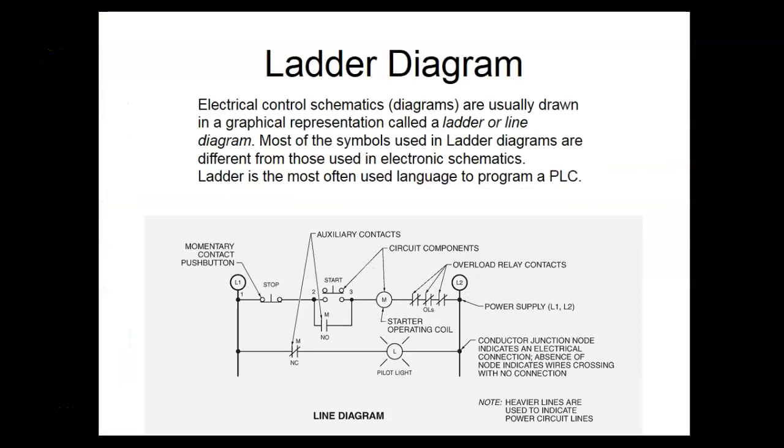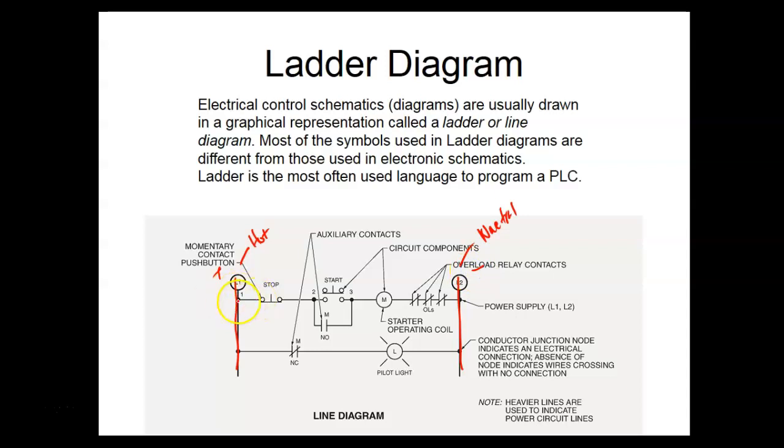This is called ladder diagrams. And you can see why it got the name of ladder diagrams. So what we do is we have two power rails that here they're called L1 and L2. So L1 is considered to be, in electricians, we would call this the hot, and over here, the electricians would refer to this as the neutral. Odds are in DC this would probably be plus and this would be minus, but it might not have to be.